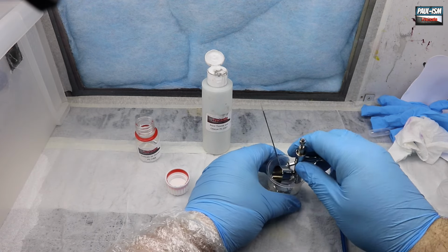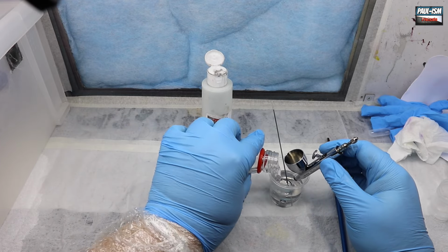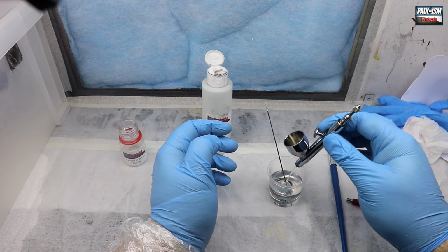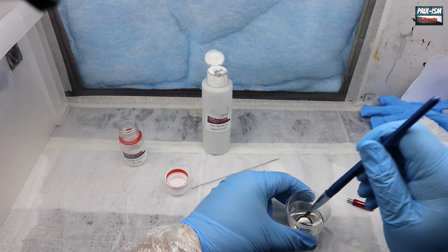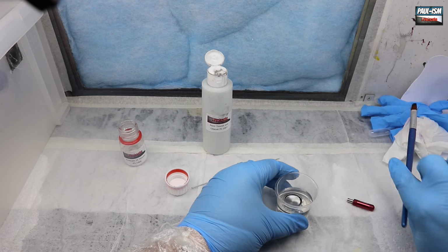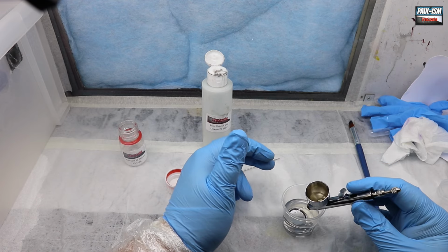And then what I tend to do is dip the colour cup in, load it up with 2K, pull it back out. It's already had a good blast through with thinners, so it should have cleared like 90% of anything out of there. I just let it trickle out into the cup a couple of times. We'll give that colour cup a quick wipe over as well. And what I'll tend to do is vacate the room for a few hours. I will just leave the airbrush sat like this, so it's nowhere near the air valve. It won't damage the airbrush at all.